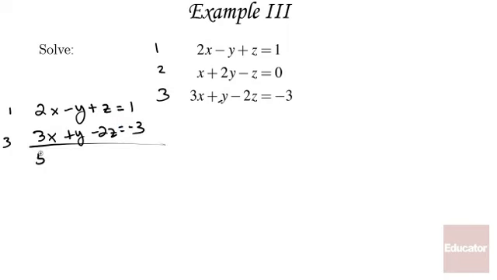That's going to give me 5x. The y's drop out. So 5x minus z. 1 minus 3 is negative 2. I just mark that so I can keep track of it because I'm going to need to use it in a minute once I generate another equation in which y has been eliminated. Okay, I worked with the first and the third. Now I need to work with 2 different equations, and I'm going to work with the first and the second. And I want to eliminate y. In order to eliminate y, I need to multiply the first equation by 2. So I'll do that up here.